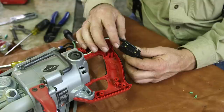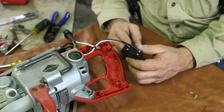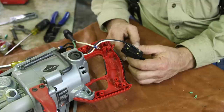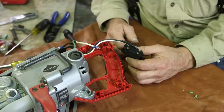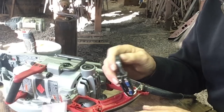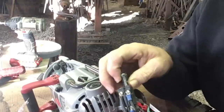The little ring terminals are a little critical. You have to get a ring terminal that will fit, whose outside diameter will fit inside of the receptacle on the switch, and whose inside diameter will accommodate the screw that goes in. If you have to, you can just wrap the wire around the screw on this switch, but it's not good. In fact, it's really not good.